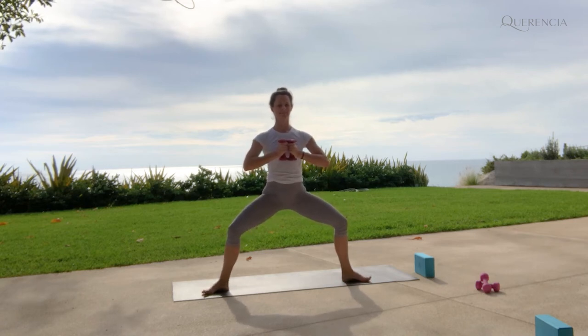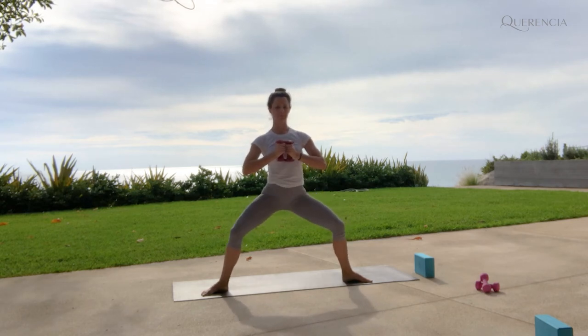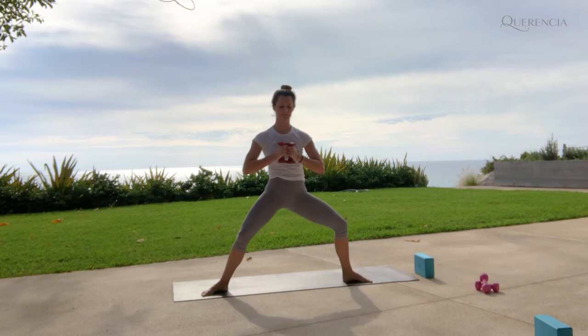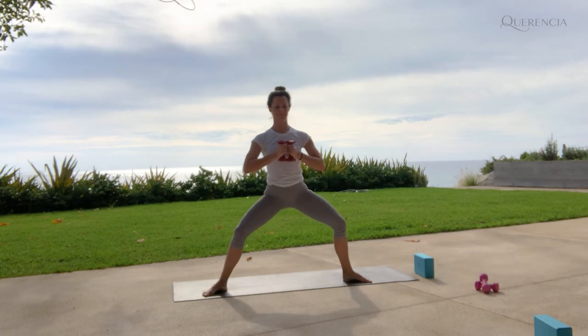And now draw some circles with your pelvis. Forward and back. Draw some nice tucks and extends. Tucks and extends. Nice little circles. Finding the center and reversing directions a few more times.